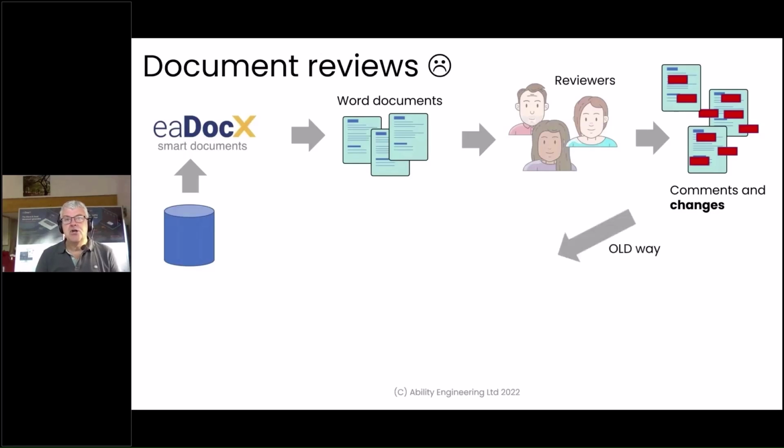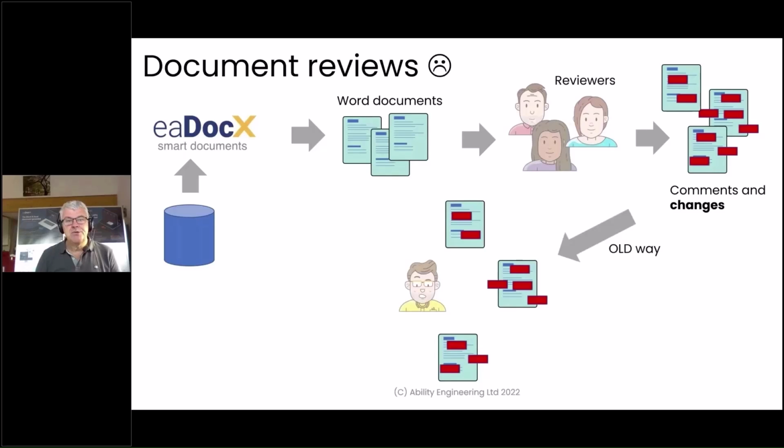And then you get back N documents, which you then have to go through one at a time and check that the change this user made to that document isn't the same as what that user made to the same document in the same place, but they contradict each other. Because this person asked for a red one and this one asked for a blue one, and now it's green, so I don't know what to do. So this bit is entirely painful.